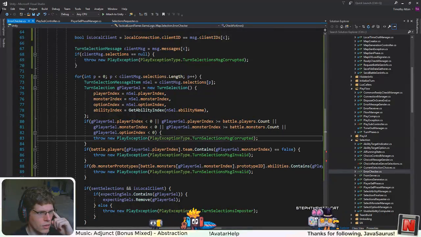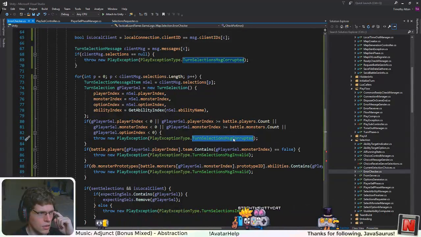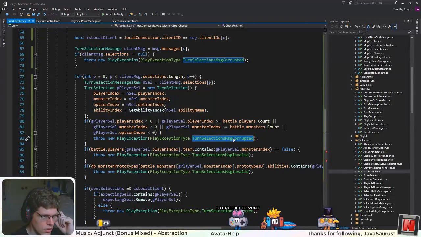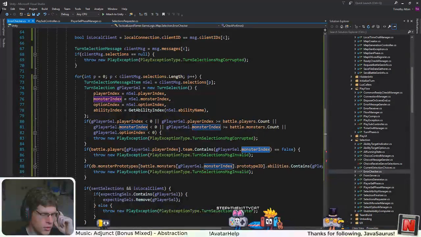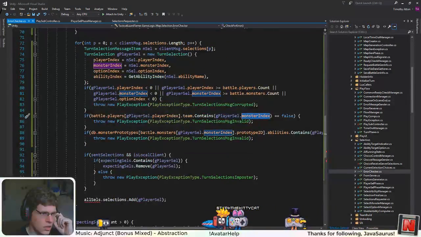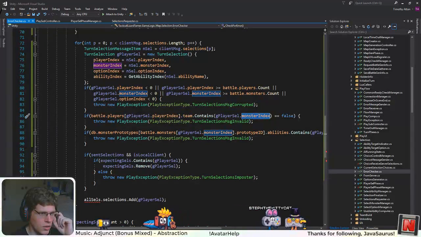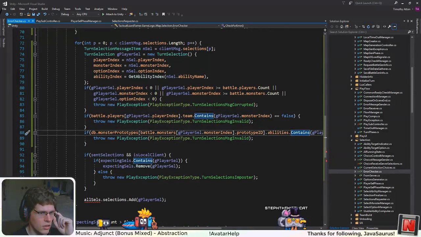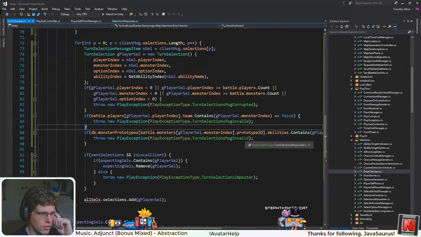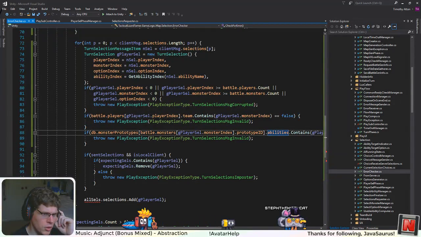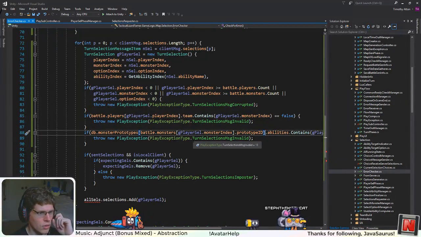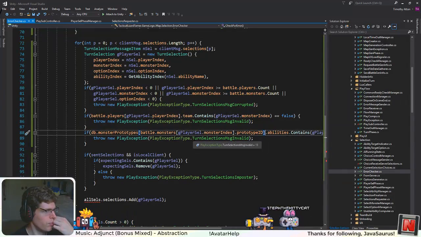If they're not, we throw an error. Then I check that the player's team actually contains the monster, and that the monster's prototype contains the ability so that the monster could actually use that ability. This might be too strict for now, but I'll leave it for now.